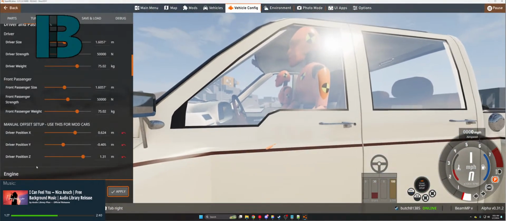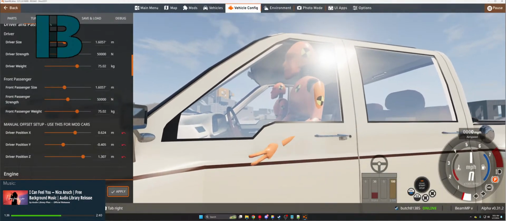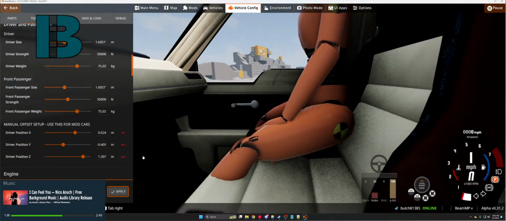Head stuck in the headliner. We gotta go down like that much. Nope, not quite. A little bit further.